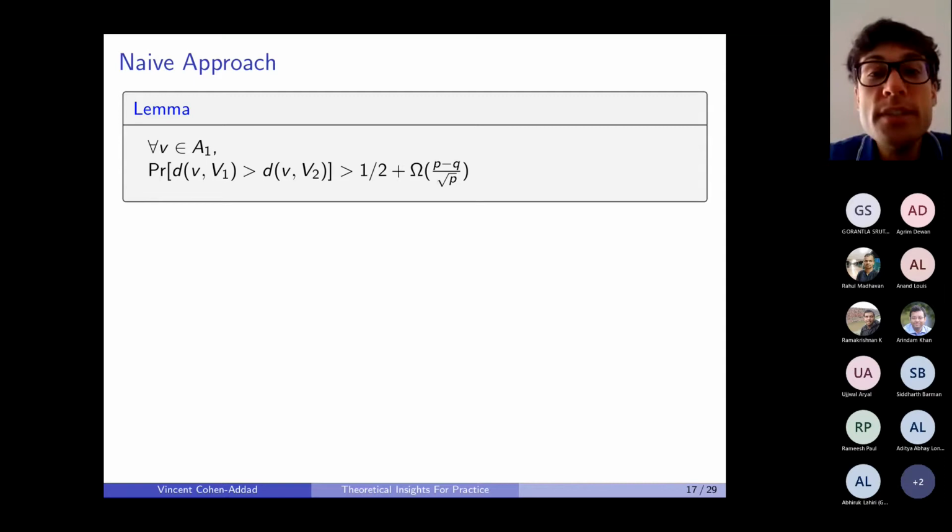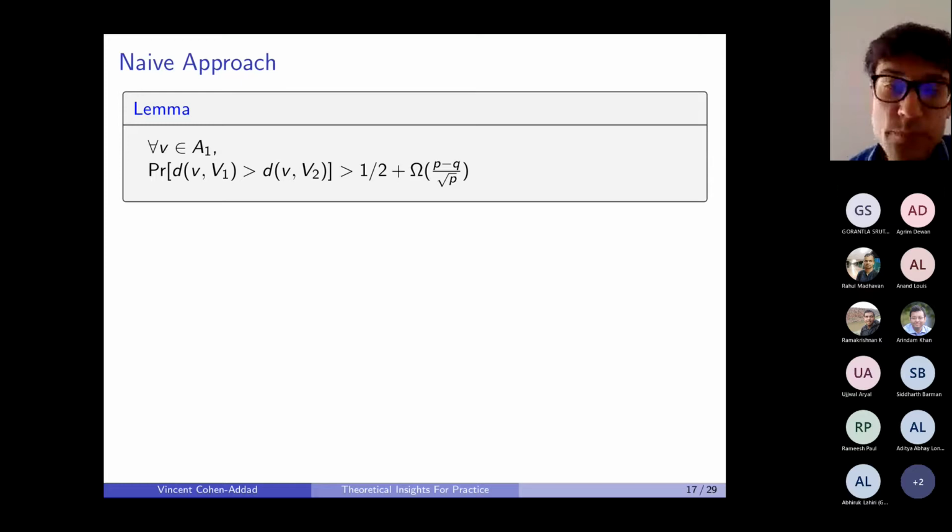Now, let me assume that I can use this inequality to argue that I have a good probability, meaning larger than 1/2. It's not high probability, but with probability larger than 1/2, the algorithm is going to make the right move. It's going to move a vertex of A1 to V1 or a vertex of A2 to V2. It's not going to make a bad move, which would be taking a vertex of A1 and moving it to V2. Now, I want to argue as well that at the next move, things are going to go well. But the cut I have after the first move is not the random cut anymore. So it's not clear that I can argue this is true again, since this used the fact that the cut is random. If my cut is adversarial, then it's not clear that such a statement would be true.